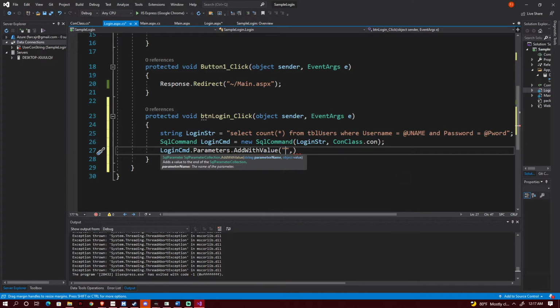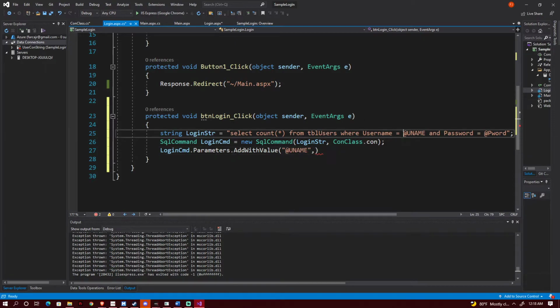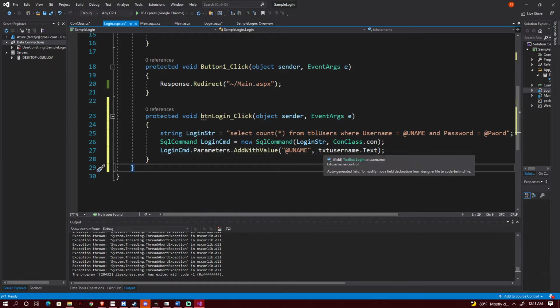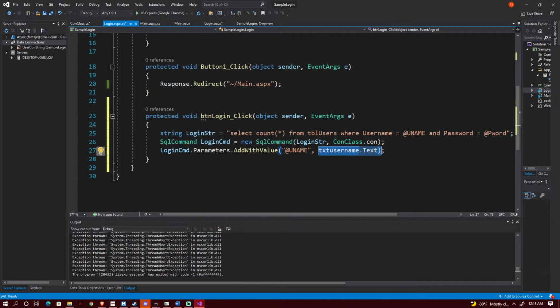The first thing is adding @uname, which should be the same there. Then on this one, I'm going to use txtUsername.Text. What this will do is whatever is within the username will be transmitted to the @uname to get the value, which will be used for identifying if there is a record in the table of the specific username that you're trying to type.